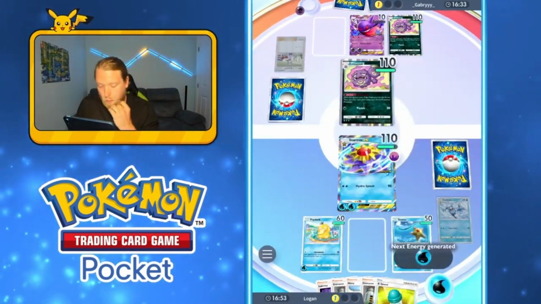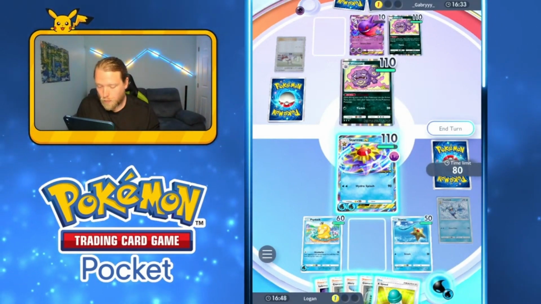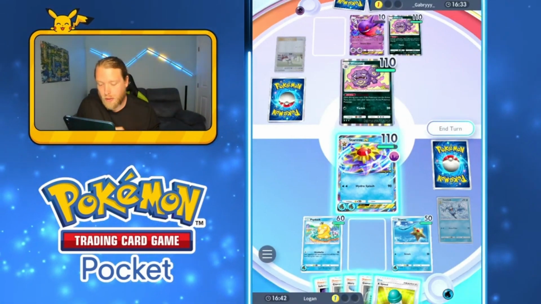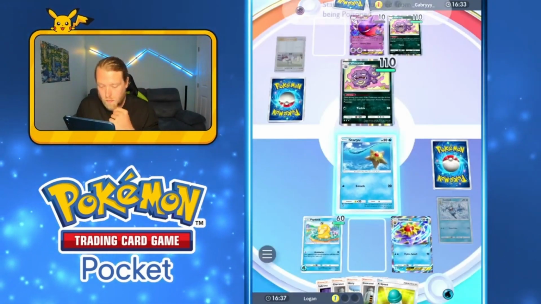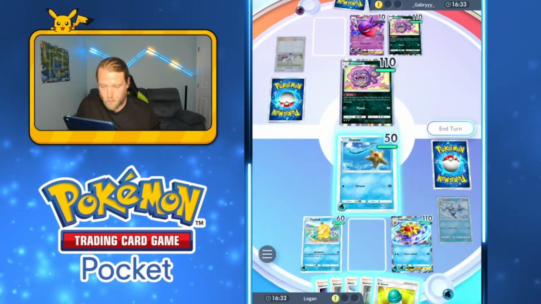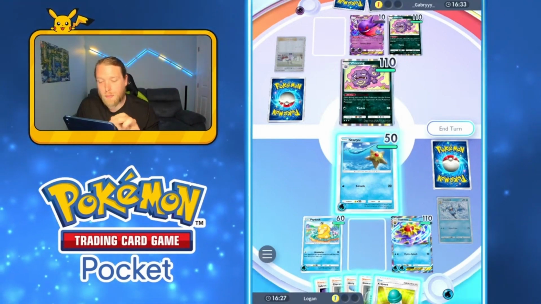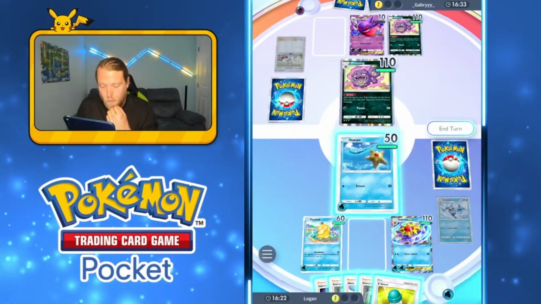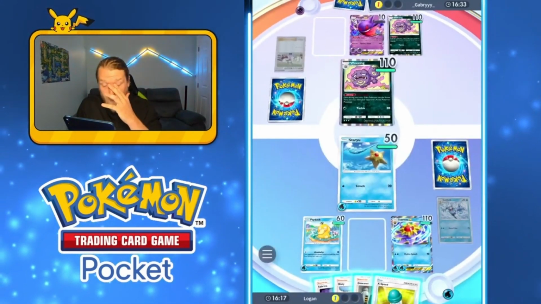I kind of just want to tickle him with the Staryu though, to be honest. Because if he leaves it in the active spot, then I can just finish him off. If I deal 20, he goes to 90. If he potions, it's back to 110, which is a little sad. I'm gonna get some of these out of my hand regardless.